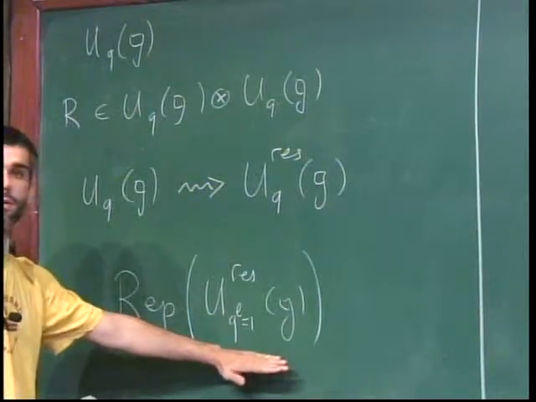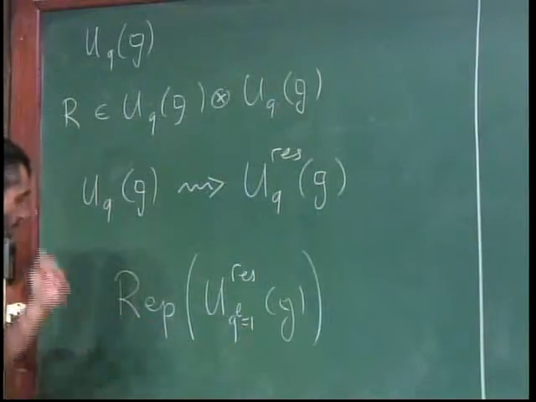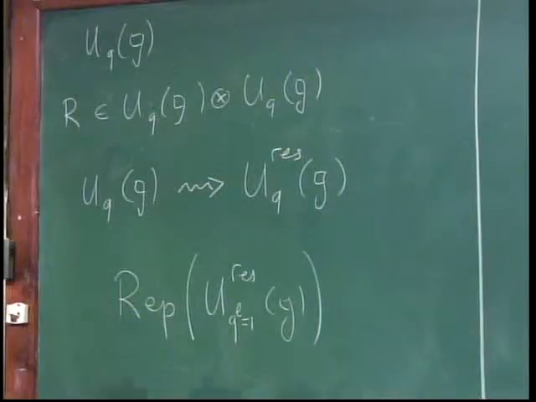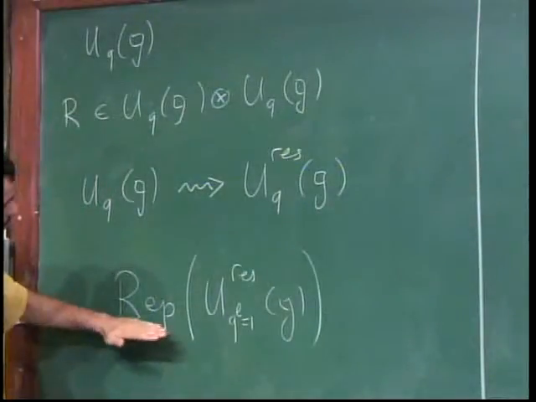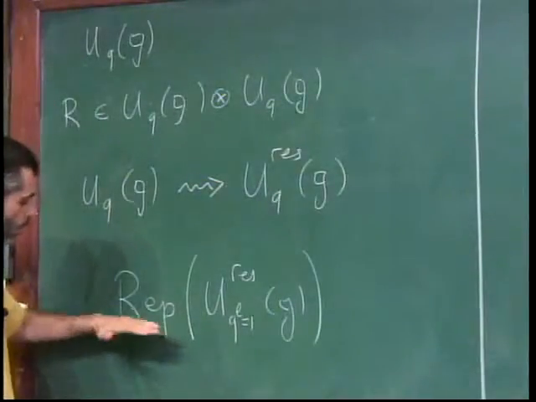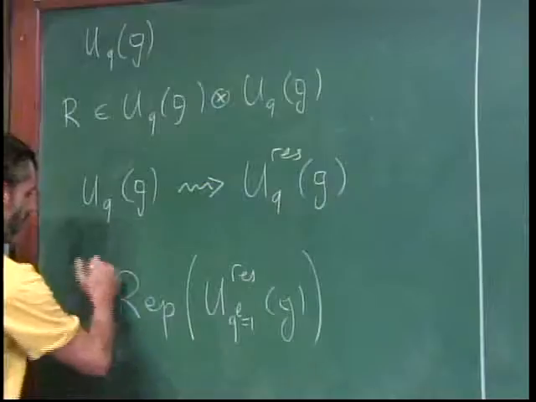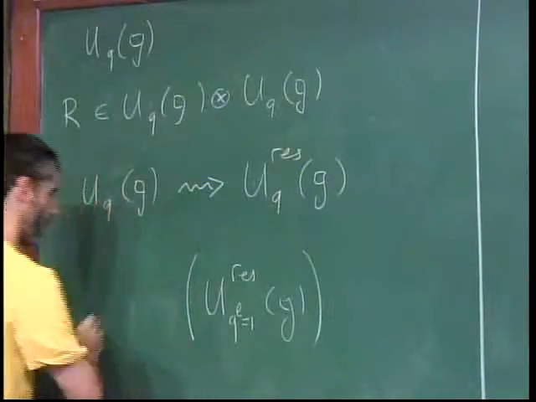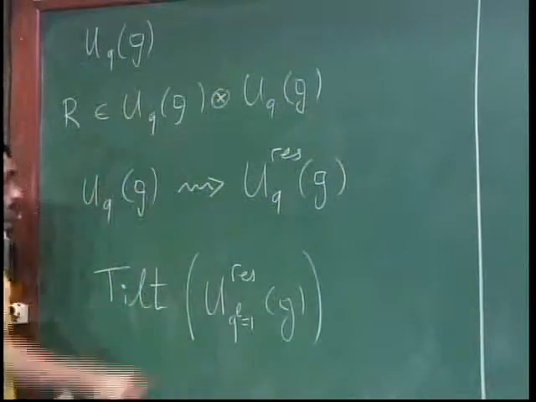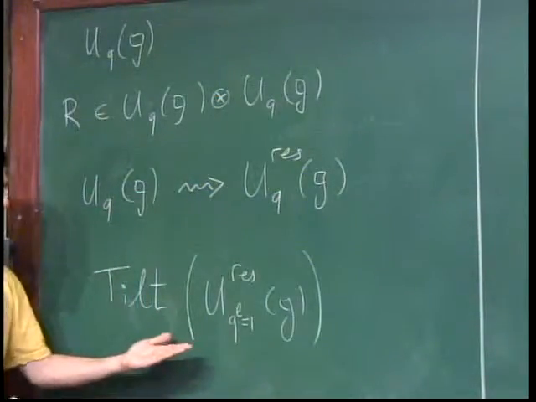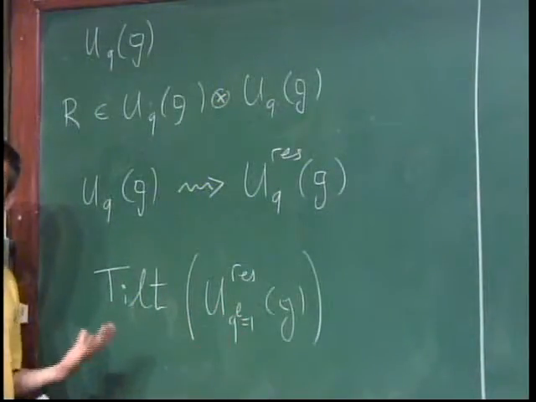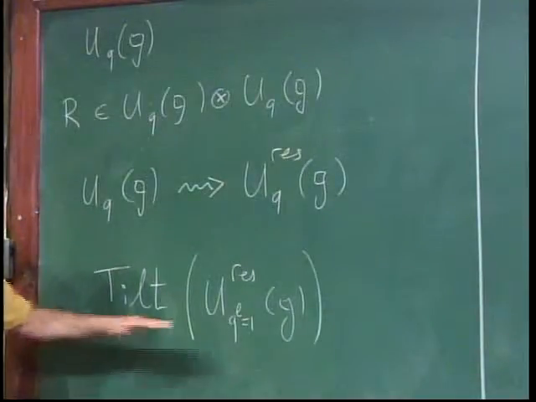Well, it's not yet the fusion category that we're looking for. There are two more operations that need to be performed on that. One of them is to specify that we actually don't want to look at all modules. For example, these Weyl modules, we don't want to look at them. We only want to look at tilting modules. So let me denote by Tilt the subcategory of the representation category that consists only of tilting modules.